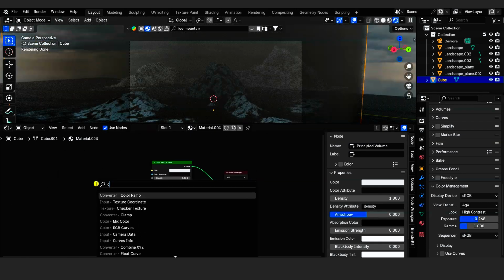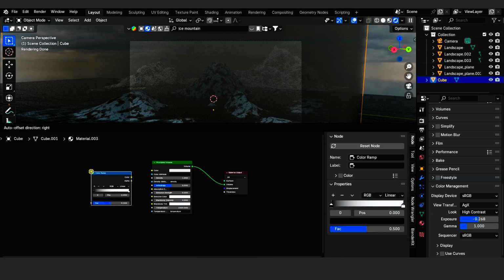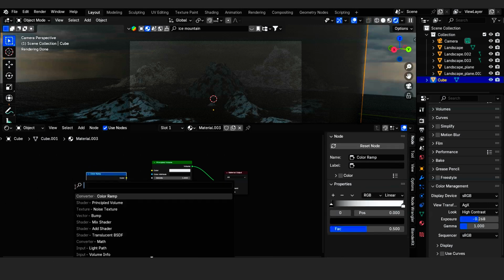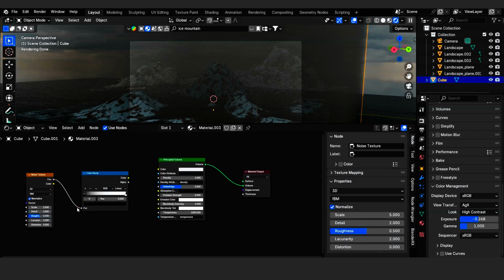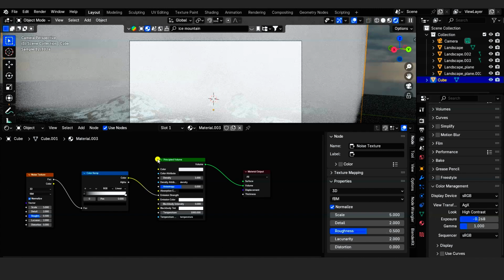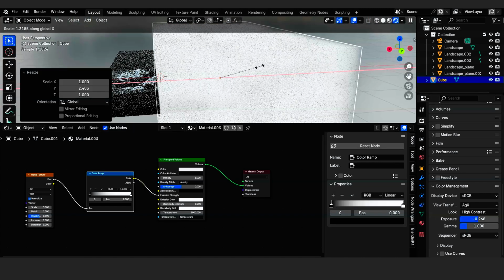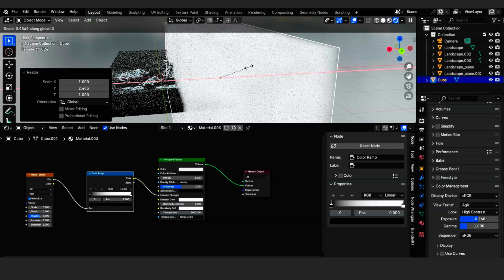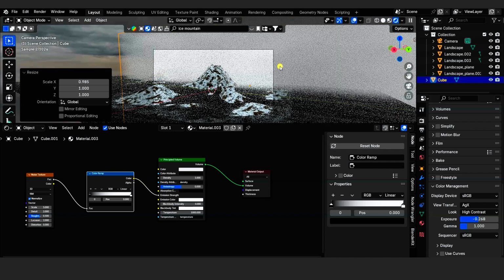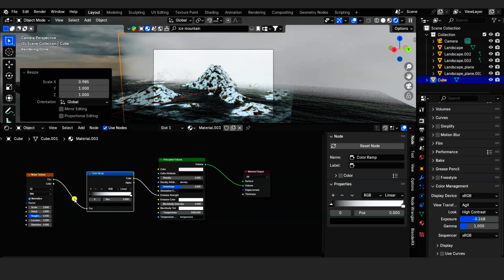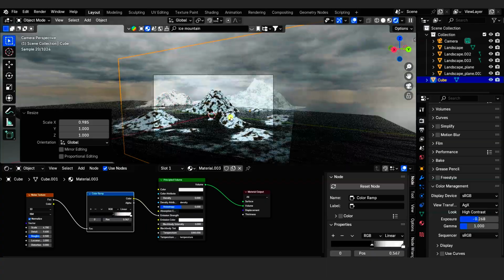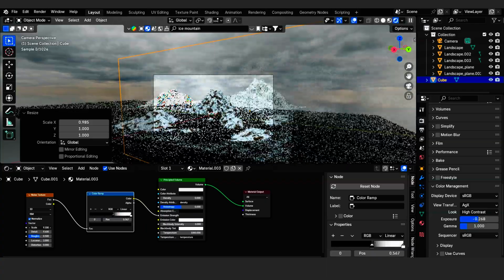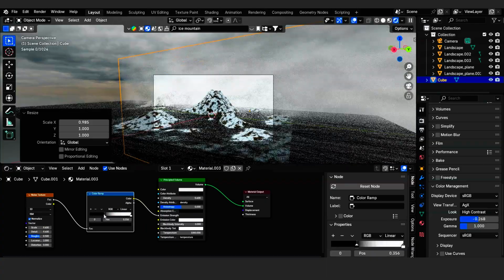Now add a color ramp and a noise texture and connect them like this. Just play with the color ramp. Also change the scale and detail to find your best result.